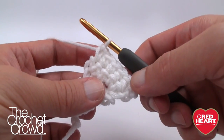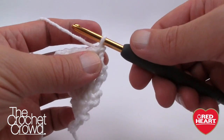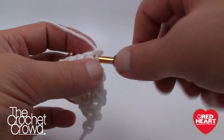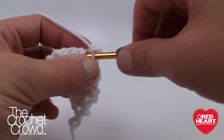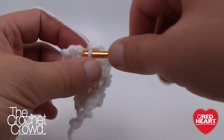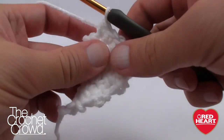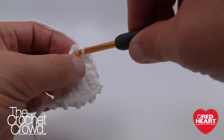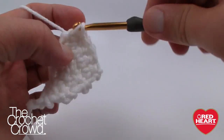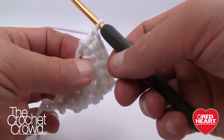Row seven to nine, so three rows, we're going to turn our work, and we're just going to immediately single crochet ourselves all the way across. So we chain one and just single crochet across. One, two, three, four, five, and six. So it says that there's six stitches, so that means that we should have six stitches going across. That was row number seven.